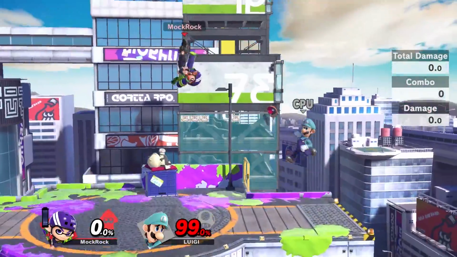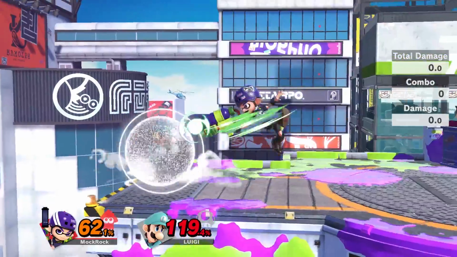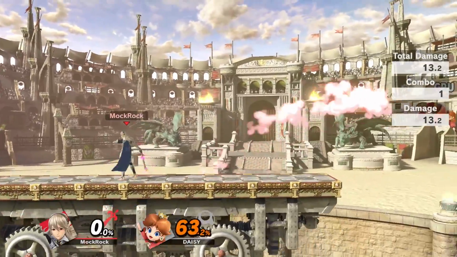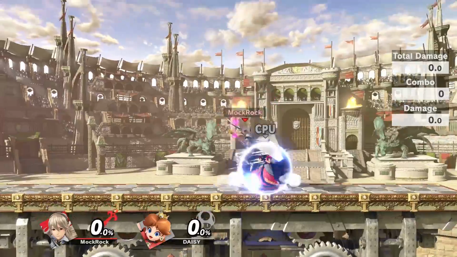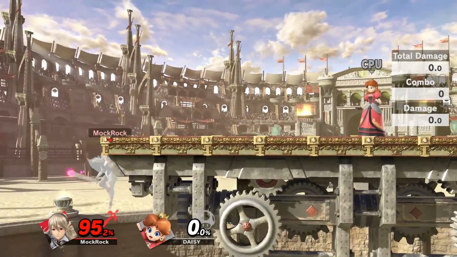Honorable mentions to Inkling, whose back air lacks the kill power of DK but brings a strong disjoint, absurd safety on shield, and even better combo potential, and Corrin, whose wing strike is long-ranged, extremely strong, near unpunishable, and even provides a recovery boost, giving it an extra degree of utility over similar moves.